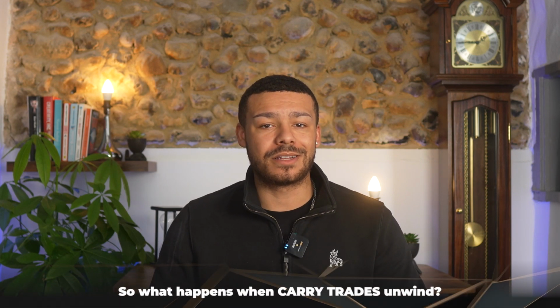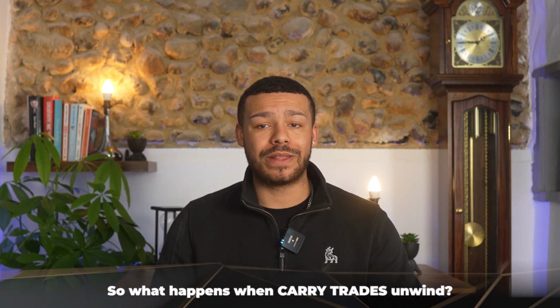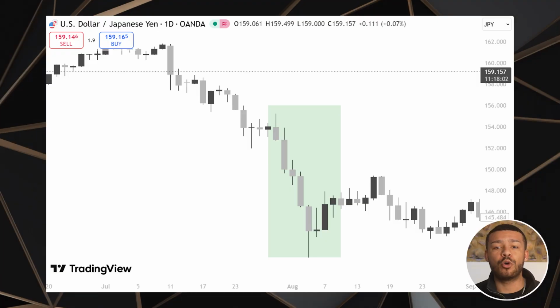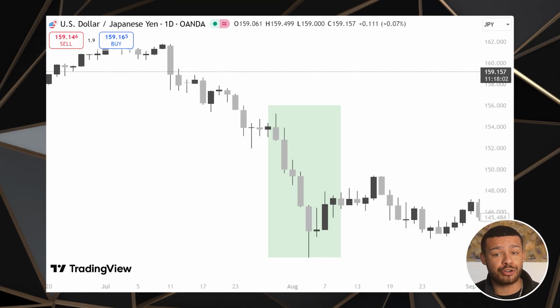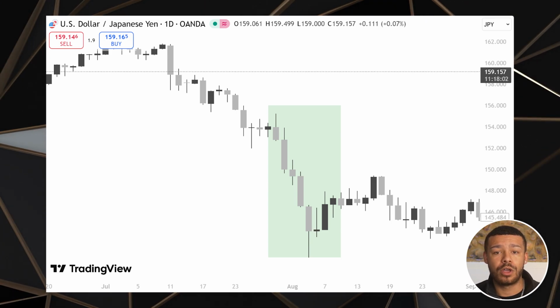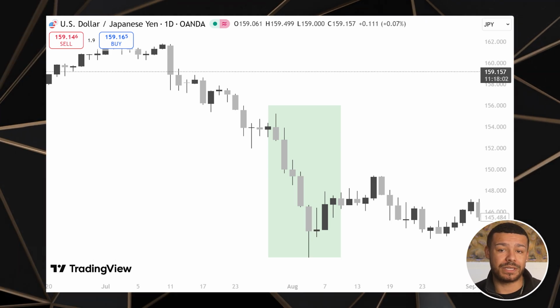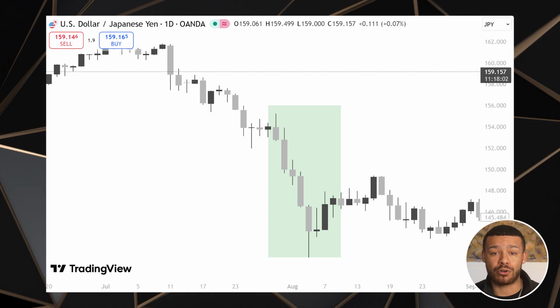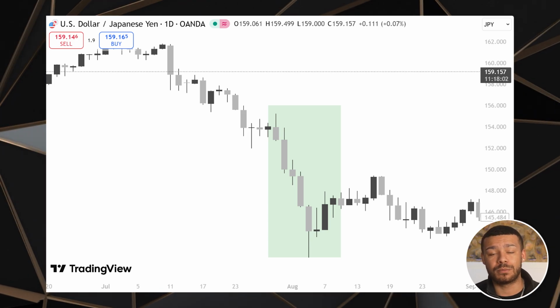The critical thing to understand about carry trades is what happens when they unwind. When market conditions deteriorate and risk appetite falls, those positions get closed quickly. Investors sell the high yield currency and buy back the funding currency, often the yen or the Swiss franc, and that can cause sharp, fast moves in currency pairs that on the surface look disconnected from any fundamental news. The August 2024 yen carry trade unwind is a recent example. A rapid unwinding of yen-funded positions triggered significant volatility across currencies, equities, and crypto simultaneously.